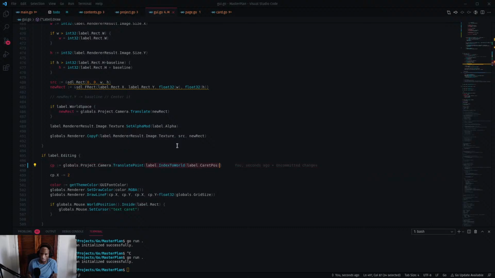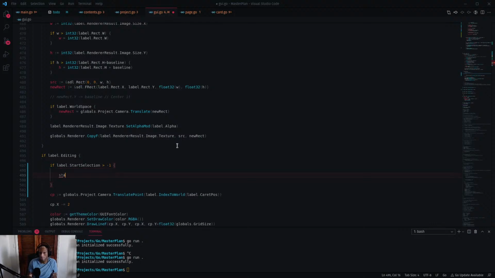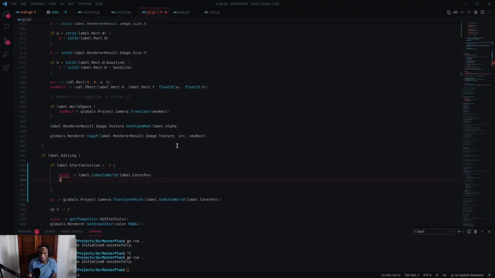Then what we can do is basically say if label.start selection is greater than -1, then start is going to be this, end is going to be this.